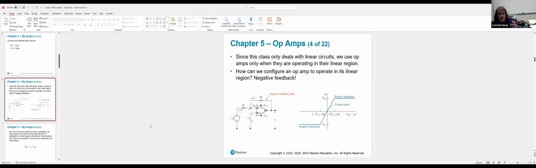All right, so this just talks about how we're going to limit this. So the first thing is when we have an operational amplifier and we understand that we can only do our analysis when it's in the linear region, we have to make sure that we're in the linear region. And yet mathematically, we really can't tell if we're in the linear region except by checking our values of V sub O or V sub S. So what we do is when we start our analysis, we assume that the op amp is in the linear region, but is also in ideal operation. And the first thing that requires is that we have feedback.